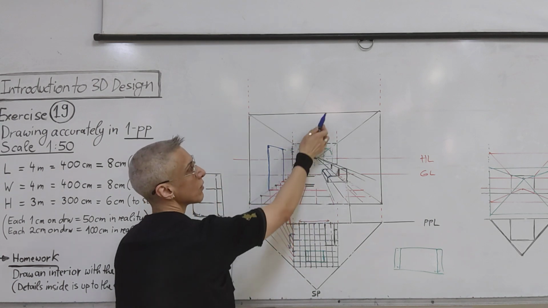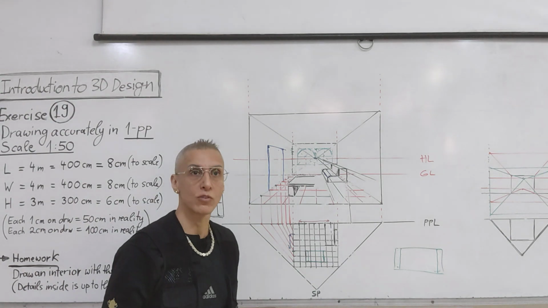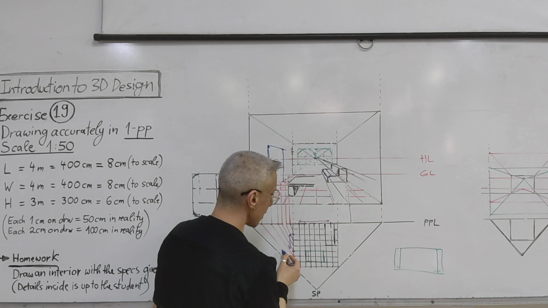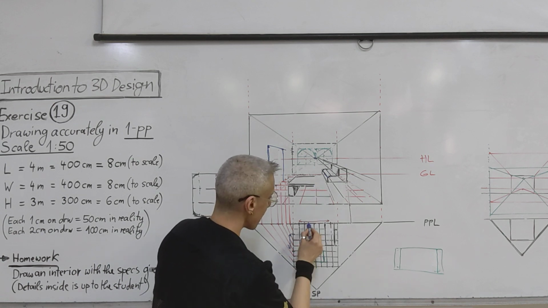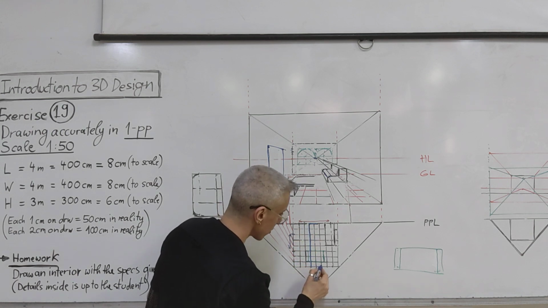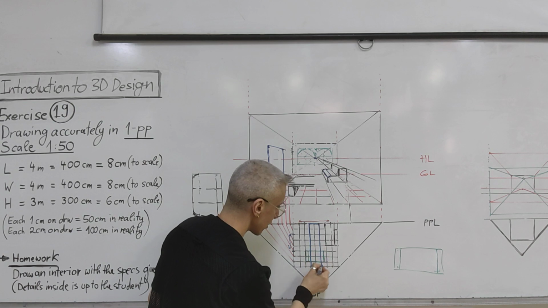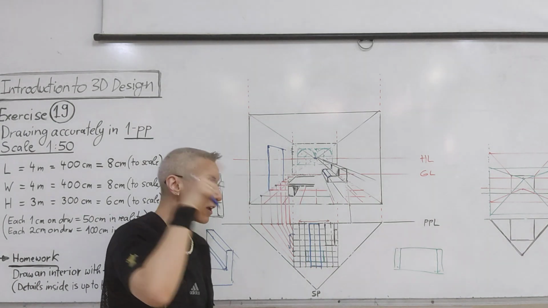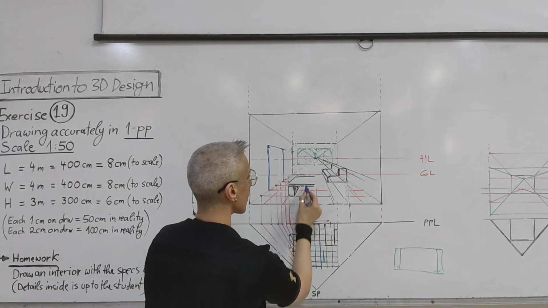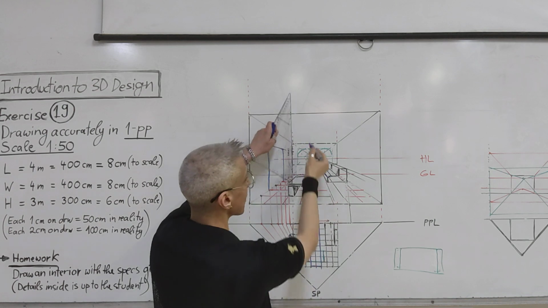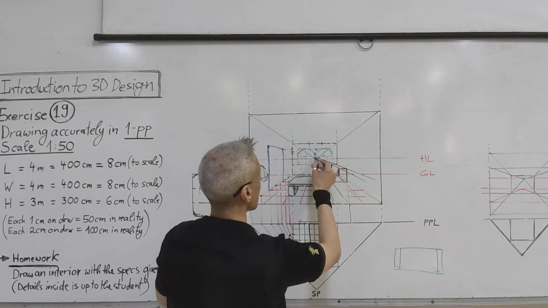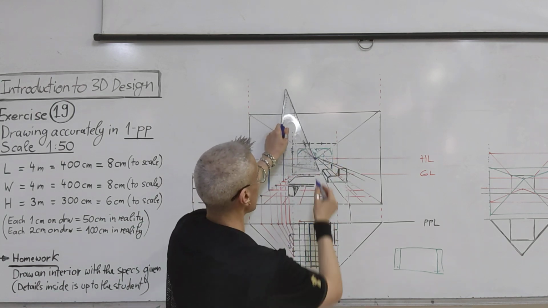Now, if you have something on the top, on the ceiling, you also need to draw. For example, we have a light that goes from here, let's say. Let's make it easy. So a light that goes from here all the way to here. Even what we have on the ceiling, we need to draw here as a top view, okay? So this light, where is it located? It starts here, for example, ends here, but it will be located on the top. So we need to take this up.